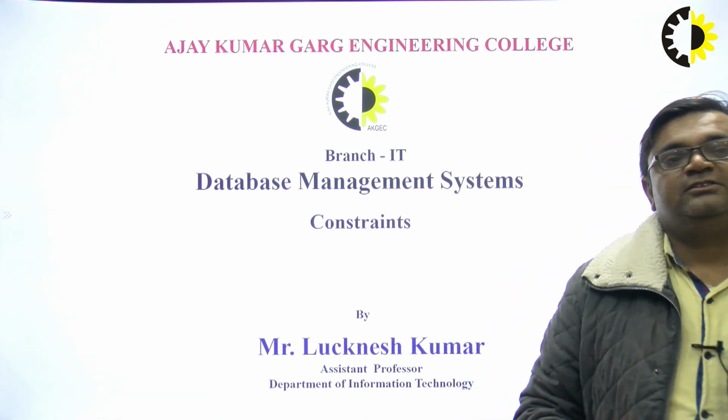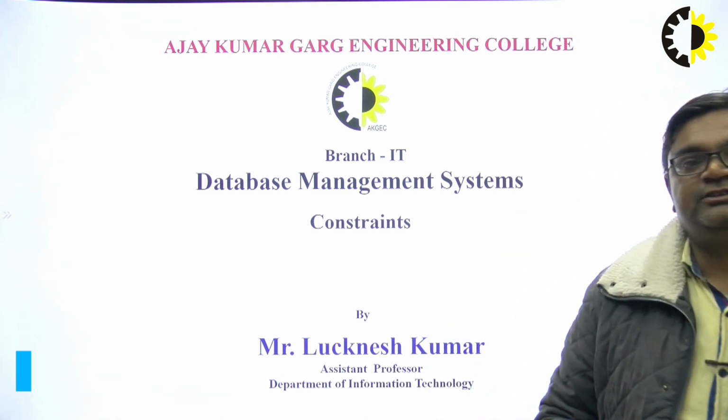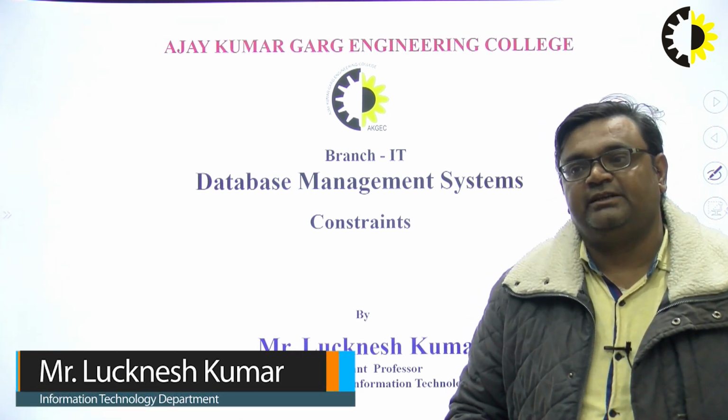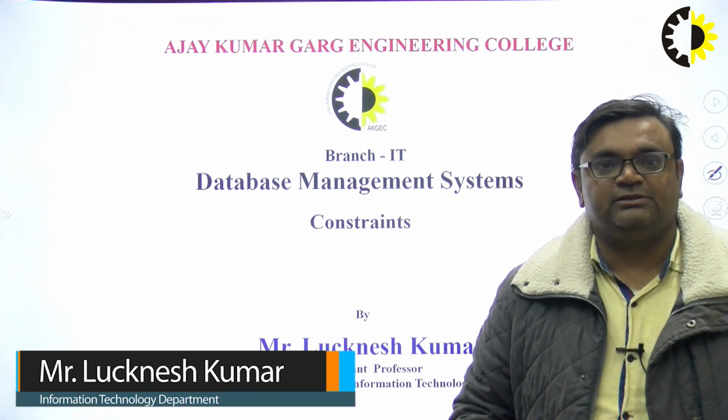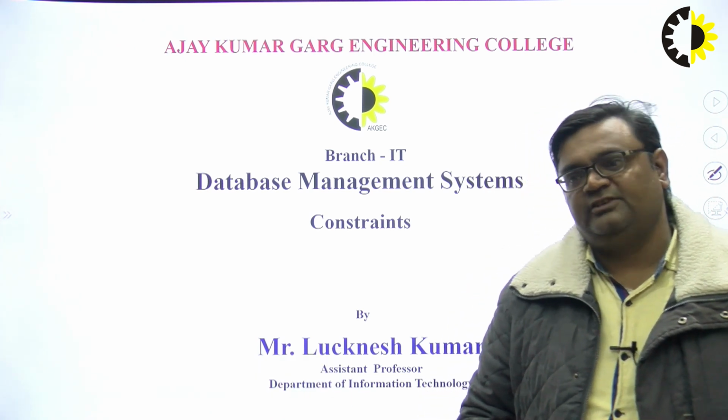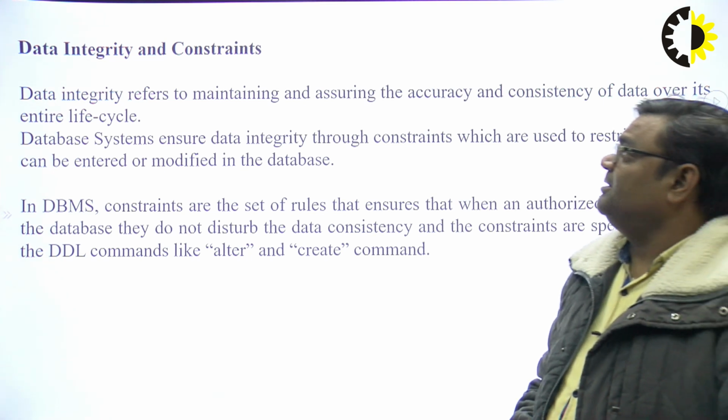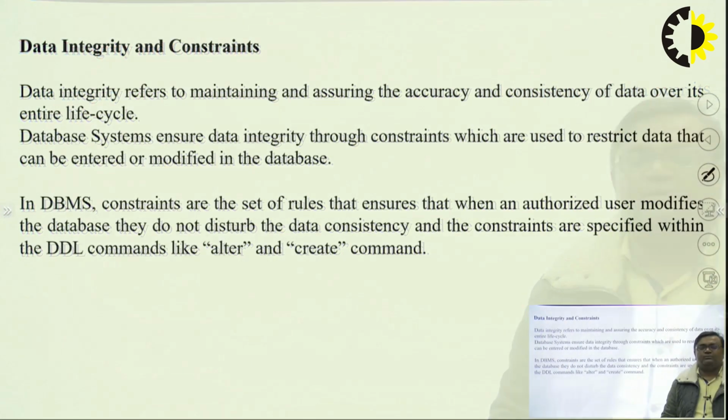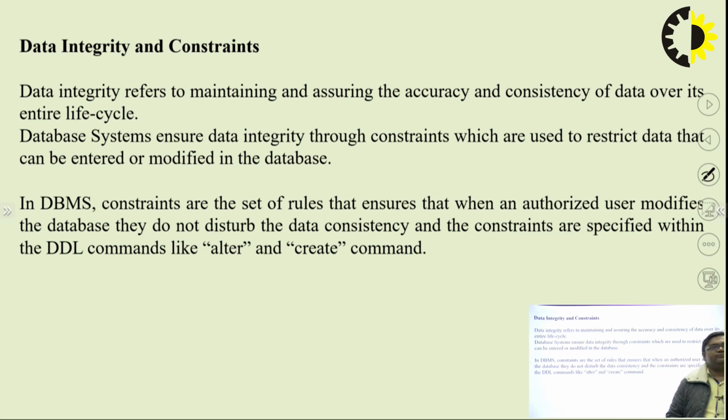Hello students, today in the section database management system, we will discuss various constraints we implement on tables. Constraints are useful in various ways, but the topic is data integrity and constraints. Why is data integrity needed? Data integrity refers to maintaining and assuring the accuracy and consistency of data over its entire life cycle. All the records should be accurate in the database. This can be ensured using the various constraints we implement on the database.